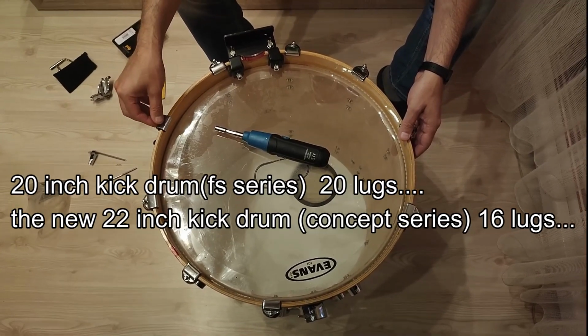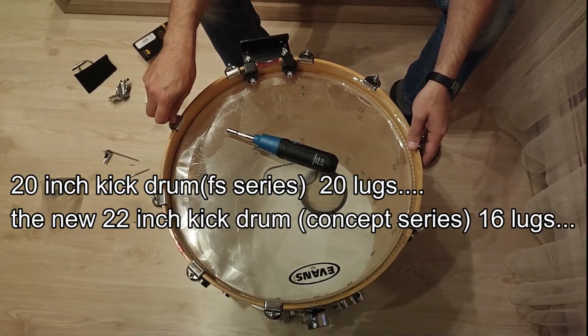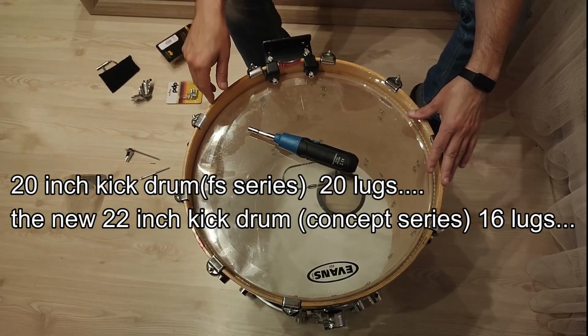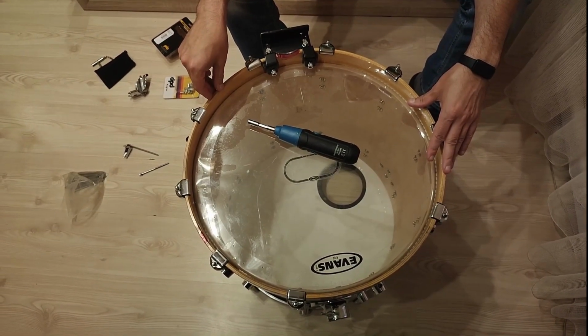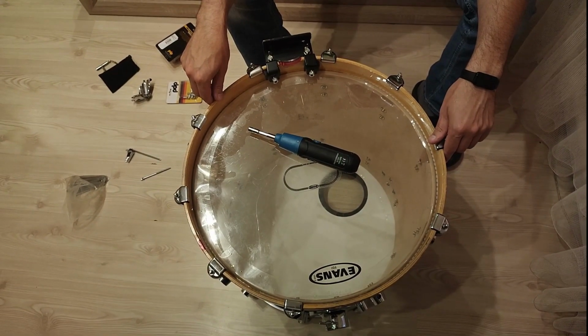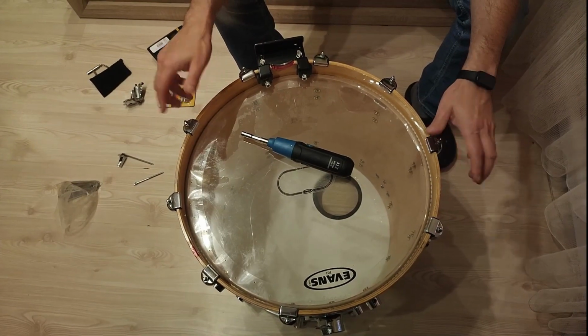This birch kick drum has 20 locks, 10 per side, but the newer version, the 22-inch kick drum, has only 16 locks, 8 per side. It's a weird thing.